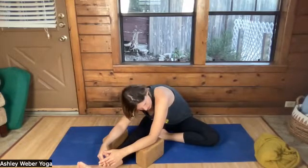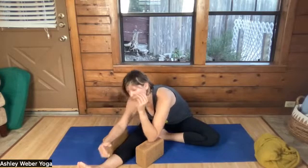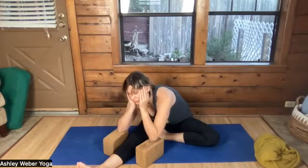If you feel resistance, like your neck doesn't want to quite release, or the back of the neck doesn't want to quite let go, you could always rest your cheeks in your hands, assuming you have a prop to support your arms here.